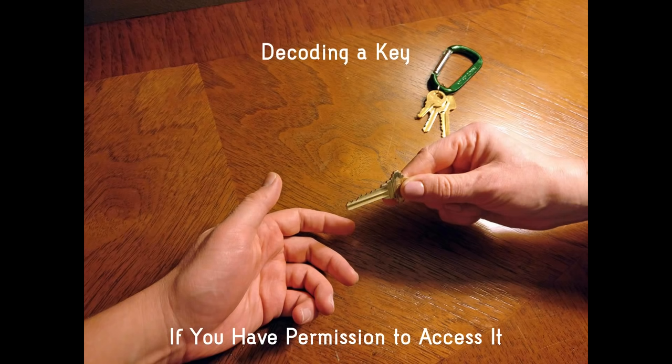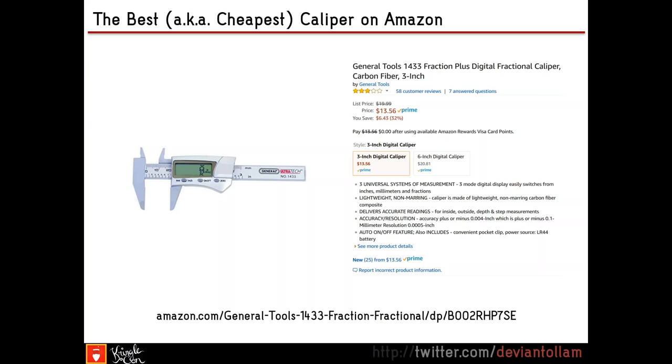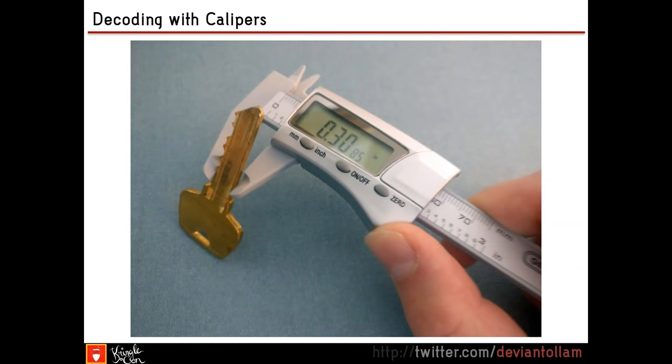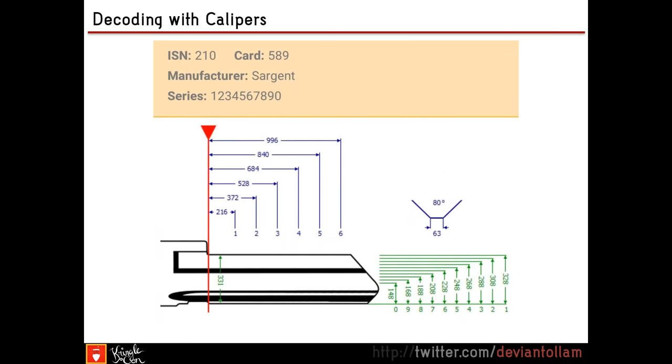What we have here are different potential manufacturer-specified cut positions. And every cut on any key is going to be in one of those discrete specific spots. Manufacturers have charts that exist. Locksmiths have access to resources that are charts and bitting resources like this. Well, if you understand that it's a limited set of data for those cuts to be in different positions, it's actually possible to decode a key very quickly and then go produce your own later on a key machine. And that's what we can do. If you can get your hands on a key, even briefly, let's say you just have the best case scenario. You have permission to use a key for a moment, but you're expected to return it.